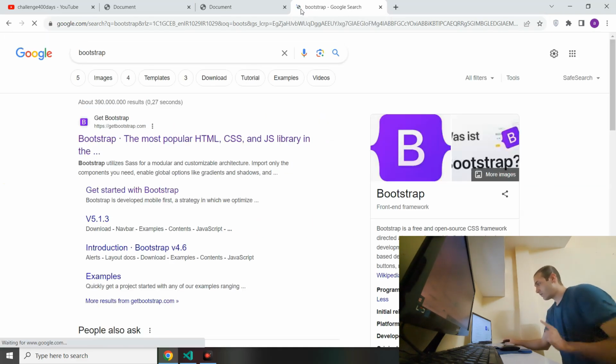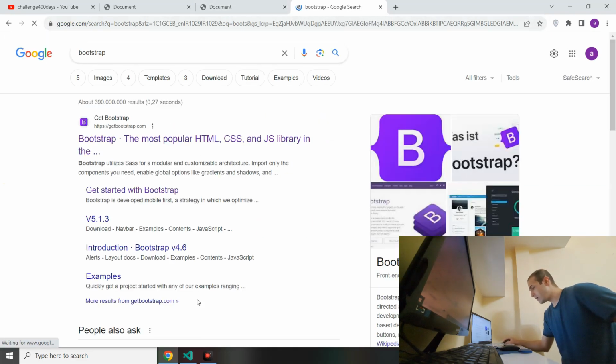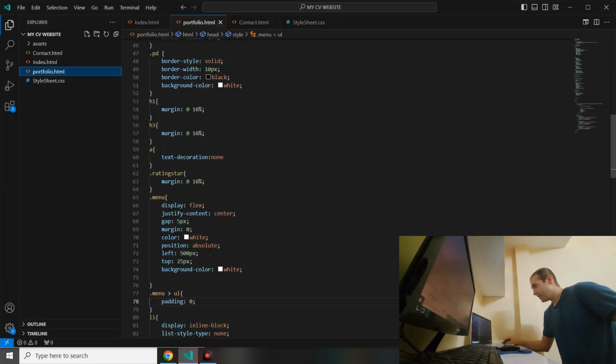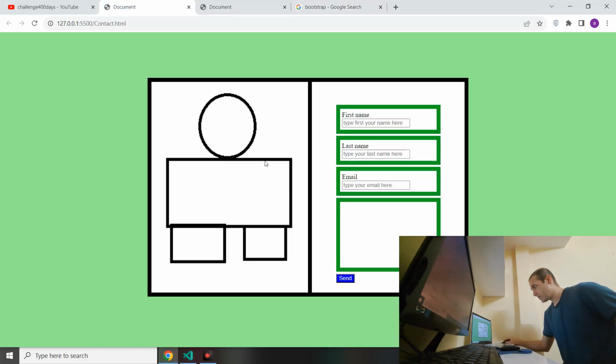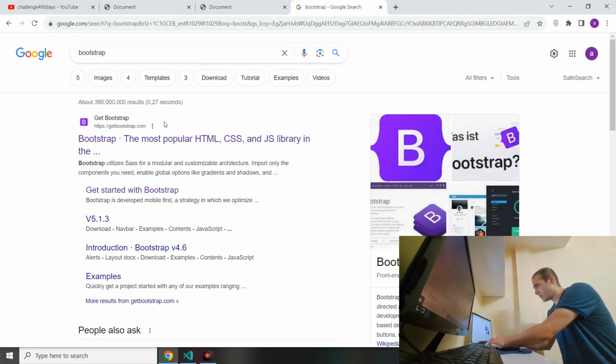Oh, one more thing that I want to try. Yesterday in my video on the contact page, I tried to create a blue button here, but it didn't work. I used Bootstrap, it didn't work. So let me show you what I mean.